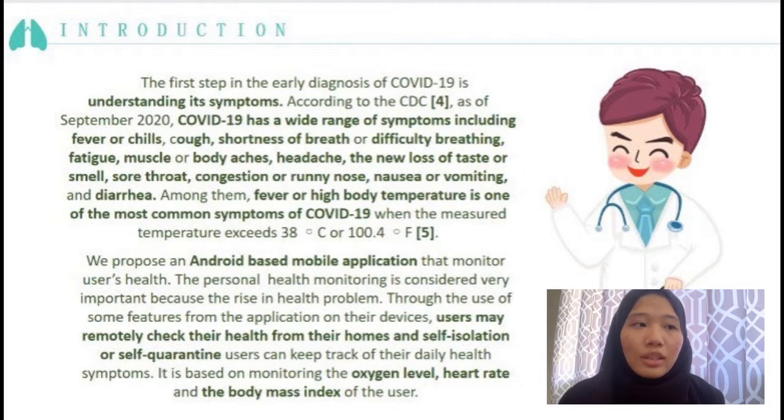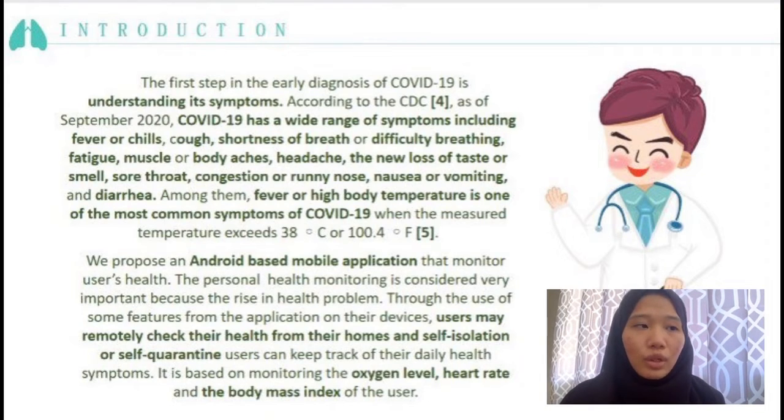We propose an Android-based mobile application that monitors users' health. Personal health monitoring is considered very important because of the rise in health problems.